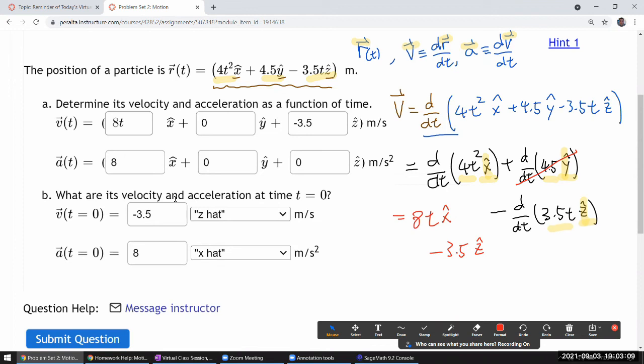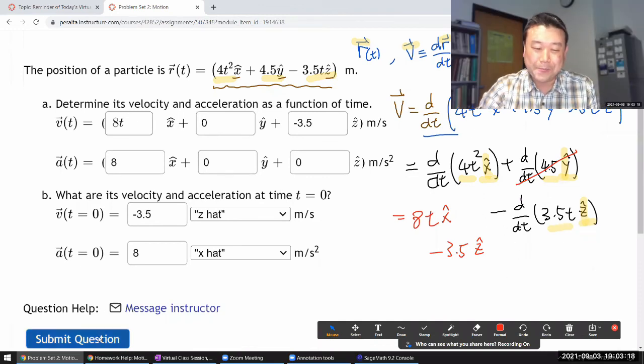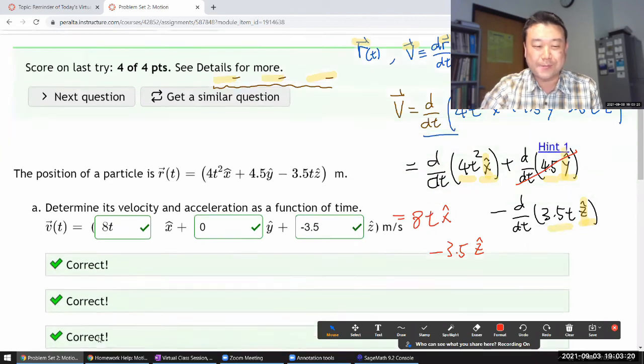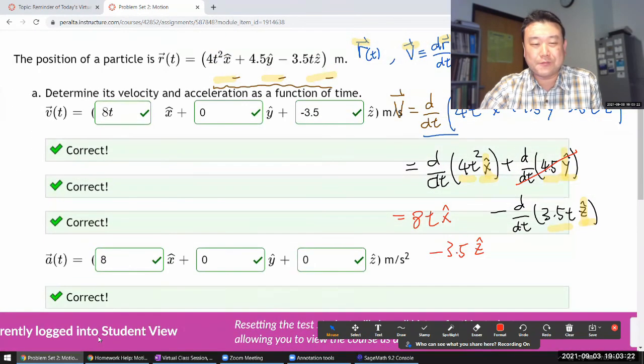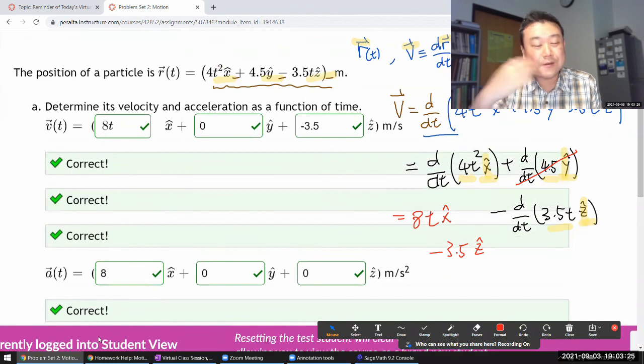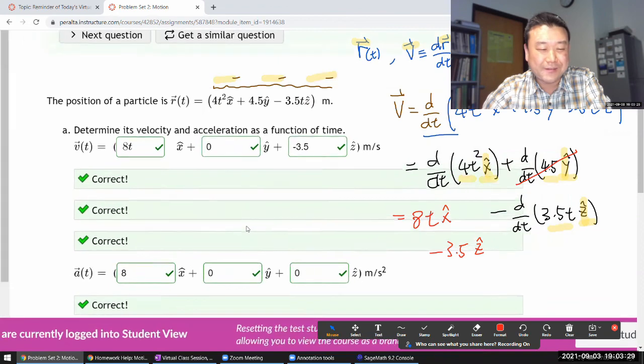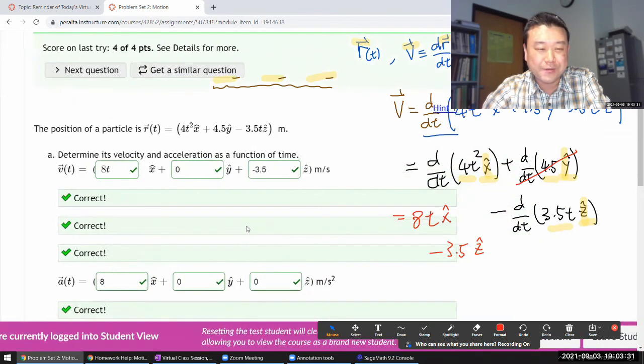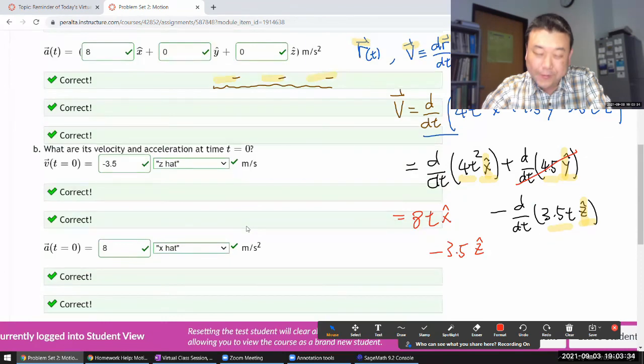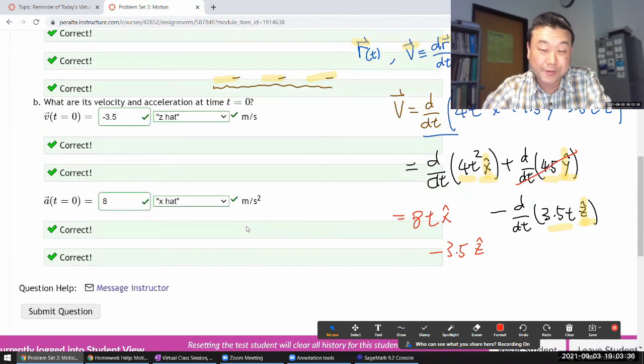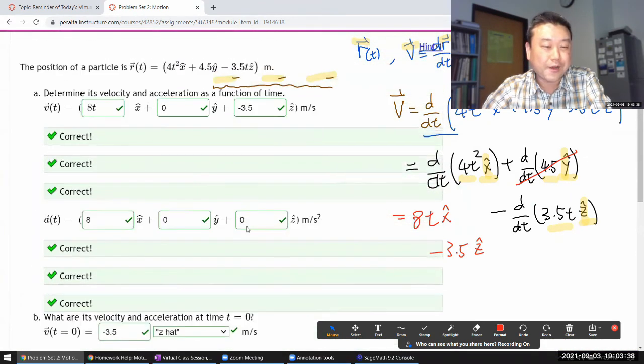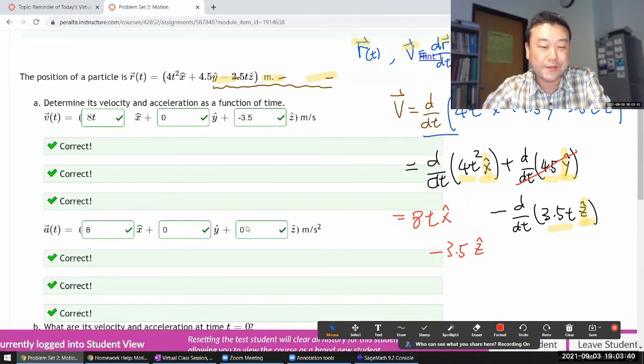And that's the sense in which this is an easy question, as in you have a mathematical expression, you go through some math, and you enter some math answers. And at no point you really have to think about the physical picture of the position of a particle. And those are what I would call easy physics questions. And on Monday's virtual class session, we will spend more time on more difficult questions that deal with more words, where you first have to come up with the equations to solve for in the first place.